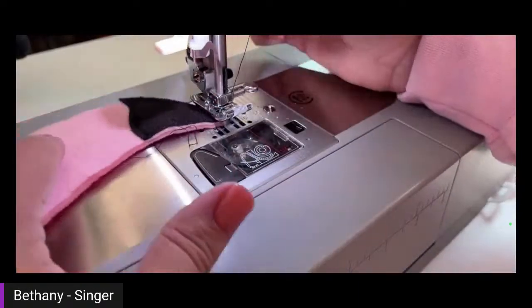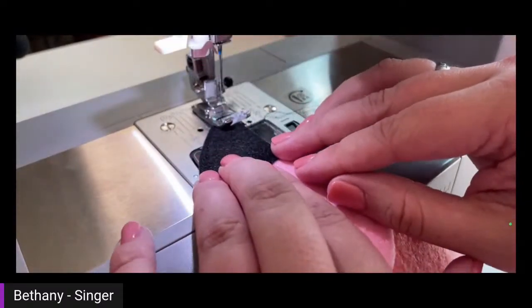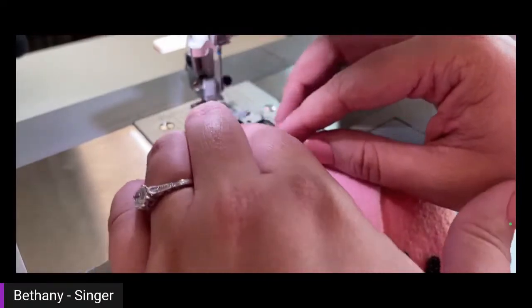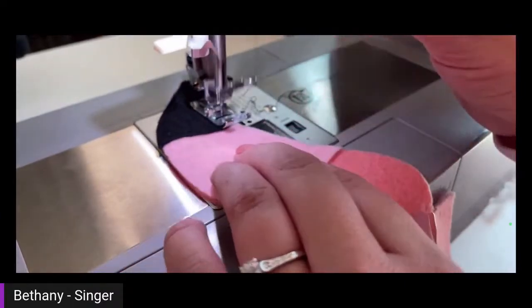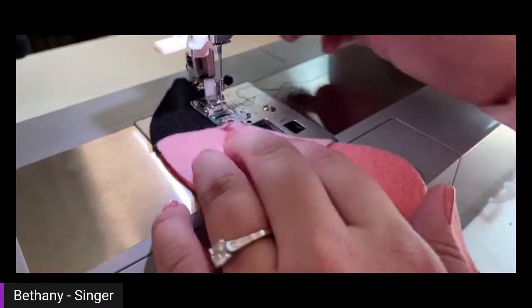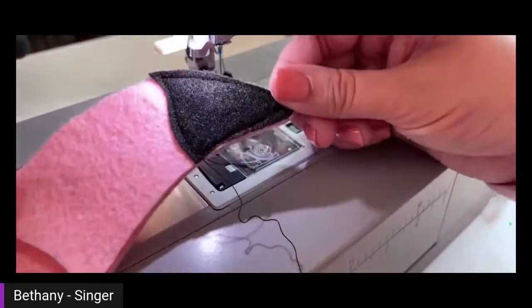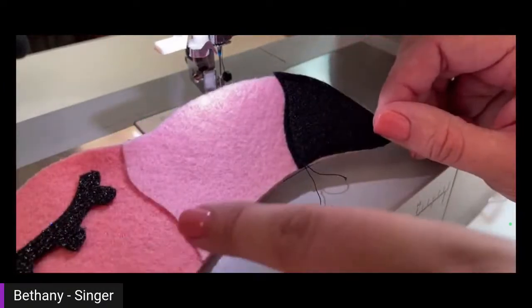And I am using all-purpose thread. I'm not using anything decorative, but you absolutely could. And I think that would add a lot of fun and decoration to this project to use some decorative thread. There we go. I'm going to pull this one out. And we've got it sewn on. Just like that. It's hard to see the black one, but you'll see these others in a second. So I'm going to trim my threads real quick. Keep my workspace tidy.